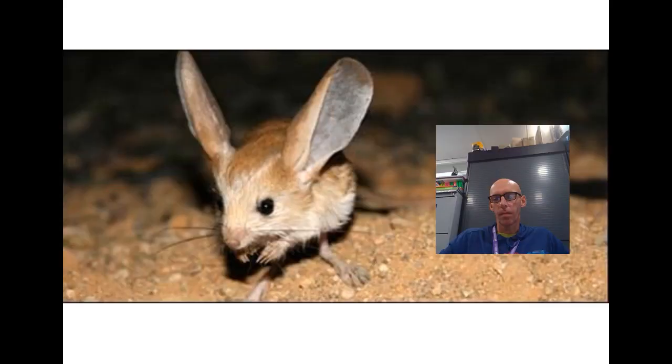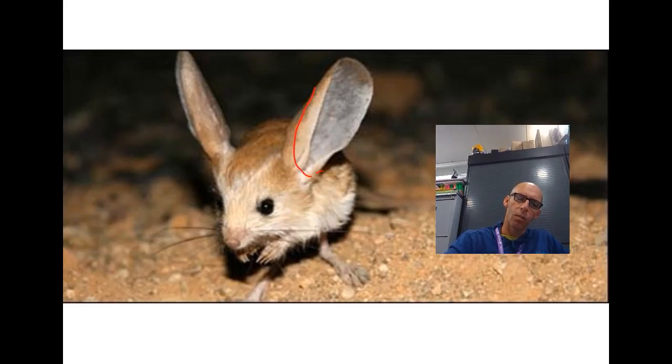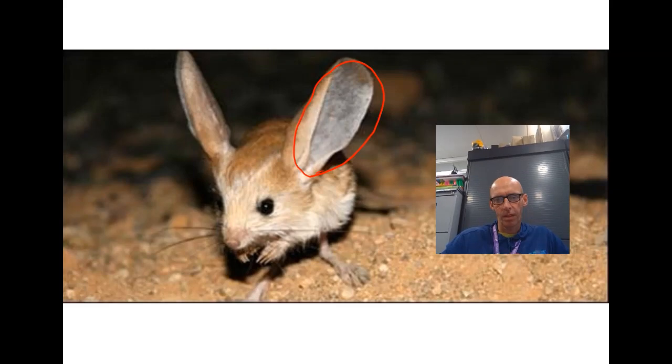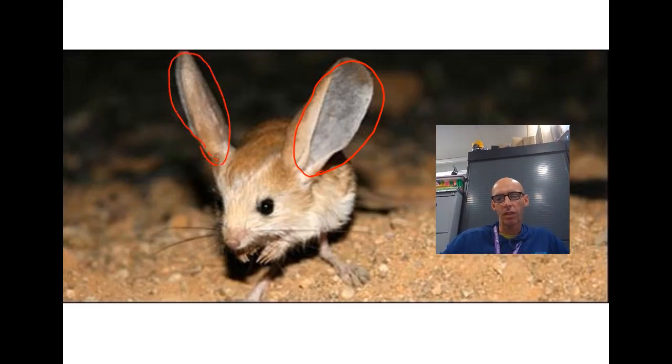Brilliant. I'm assuming you've done that now. This, again, typical warm environment creature. This is a jerboa called a desert rat. And why would it have ears that size? Well, it lives in the desert. Its biggest problem is it gets too hot. Having those massive ears simply allows it to lose loads and loads of heat from its body so it doesn't overheat. So it gives it that, again, massive surface area.